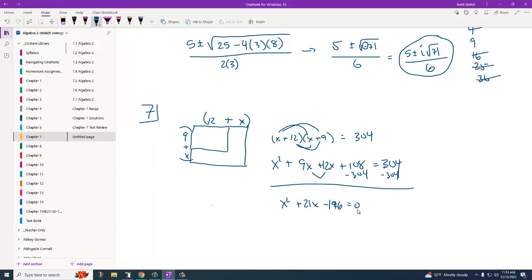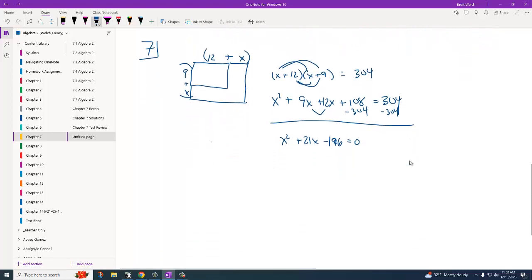You can use the quadratic formula here. You can try to factor it. There's really no guarantee that the problem you're given will have a perfect nice whole number or even a decimal that's a nice decimal. So you really should default to using the quadratic formula. However, I understand if you're more likely to want to factor it. But 196 is a tough number to work off of. So I'm going to use the quadratic formula.